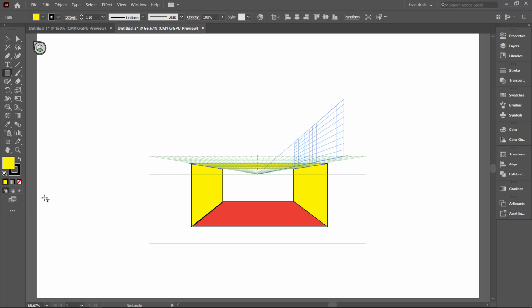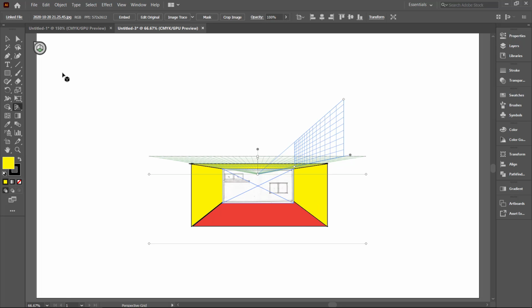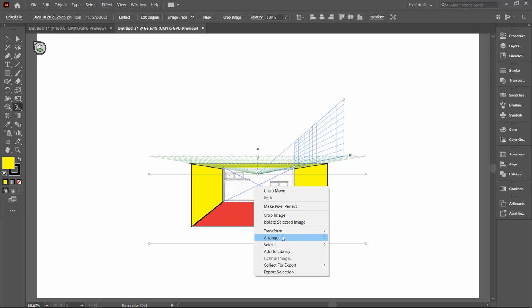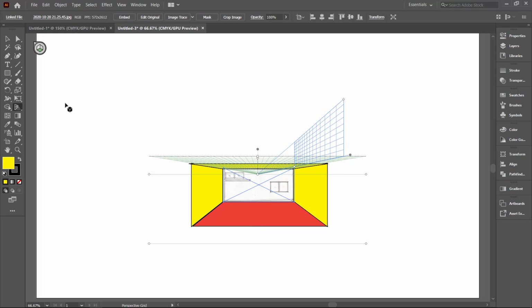Most of the time, for most of you, these grids are going to be valuable for creating kind of a wireframe that you can hand render over. If you do become adept at adjusting the grid and drawing with it, by all means, you can draw entire drawings using Adobe Illustrator and these perspective grids. And I can even place in here one of my elevations from my project, and I can create what appears to be a one-point interior perspective just by dragging this object in here and positioning it correctly.